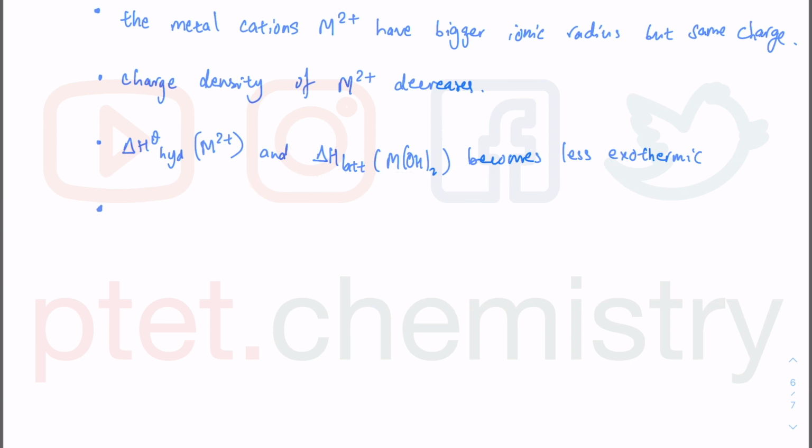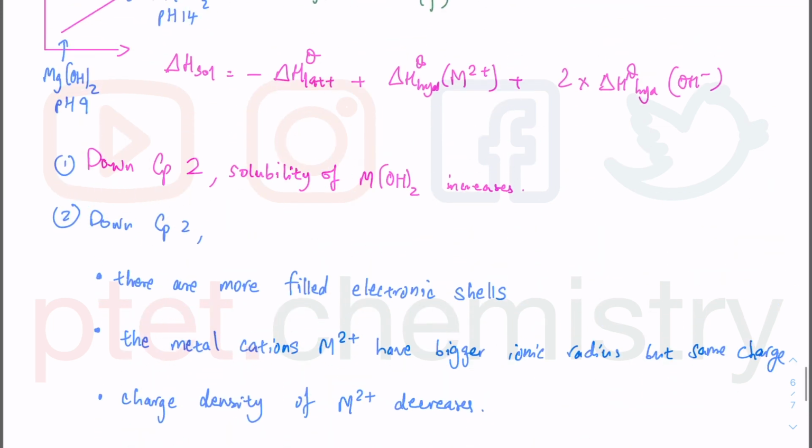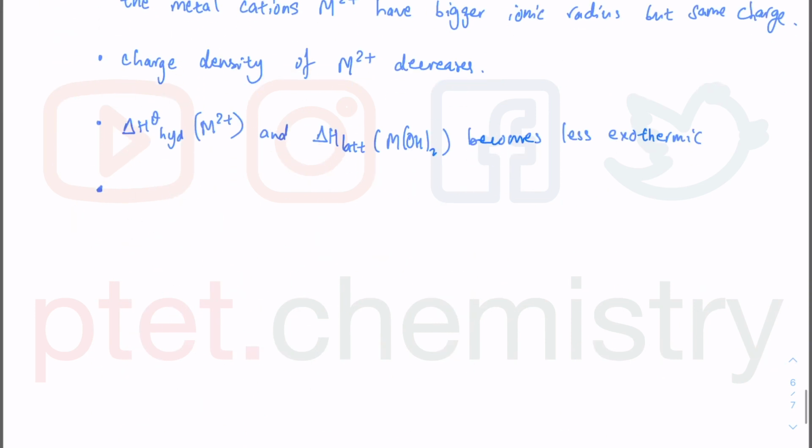However, we know that it becomes more soluble down group 2. So this thing has to become less endothermic or more exothermic. All right, so we know, as a result of the trend, that overall delta H solution of the group 2 hydroxide becomes more exothermic going down group 2 as it becomes more and more soluble. I can think about it in terms of less endothermic as well. Both things are saying the same thing. They are moving in the same direction in that sense.